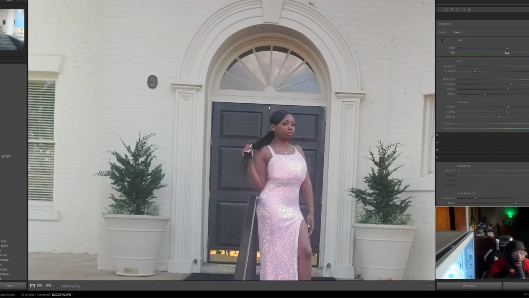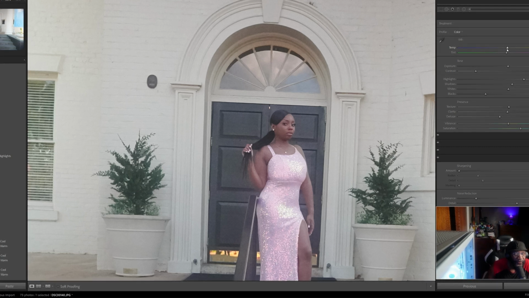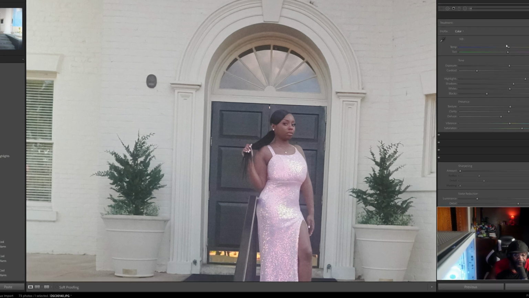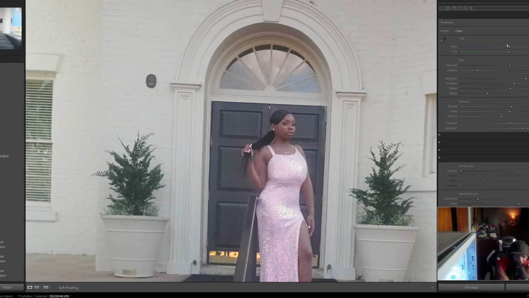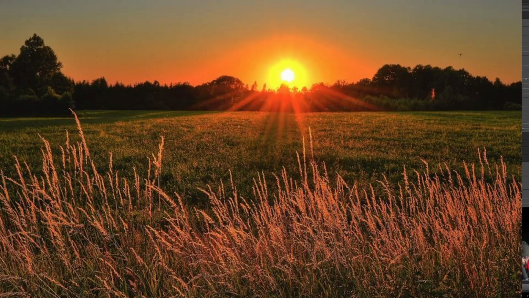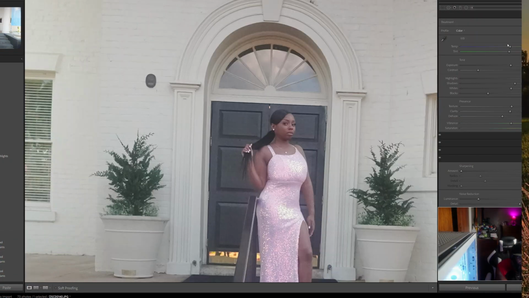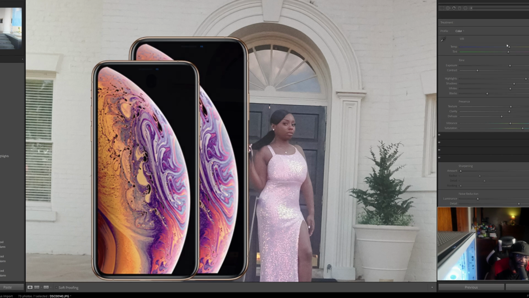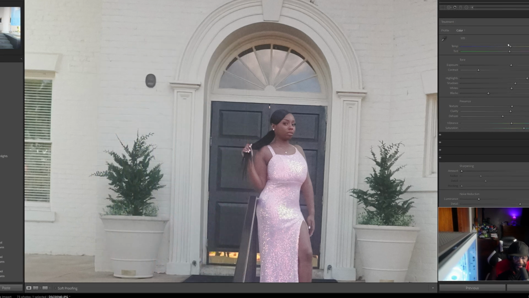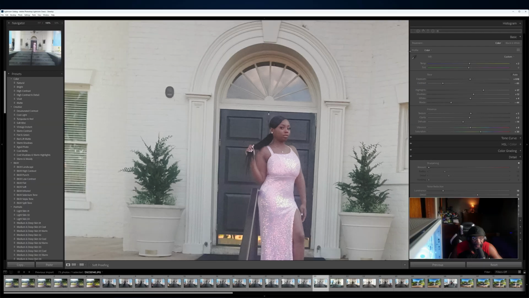So the first thing we're gonna start with is we're gonna correct the temperature. But first of all, keep this in mind. The rule of thumb is you're supposed to take photos in the golden hour, if you're taking it with a DSLR camera or a mirrorless camera, full frame camera. Now cell phones, the sensors are nowhere near as big as in a digital camera. Of course we know that, well some know that. So let me get started.